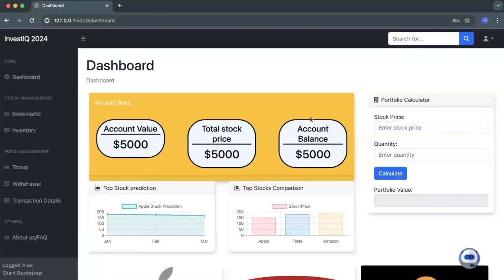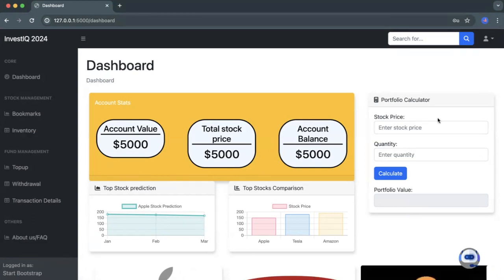And now we have been able to create an account as well as login. So this only works as long as you meet our minimum requirements, such as a password of minimally 7 characters, as well as a valid email ID and username. So as we log on, first here's our dashboard. So just as the homepage, we have a top stock price prediction chart over here as well, and the top stock comparison of the day.